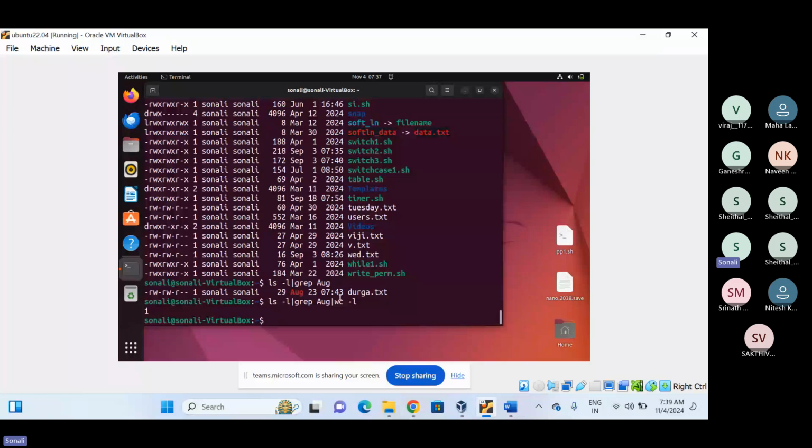We can use as many pipes as we want, but because of space and memory issues, since it hits the memory again and again, we don't use that many pipes. We normally try using 4 to 5 pipes in one command. Is it clear, guys?